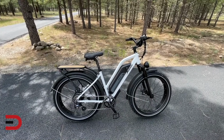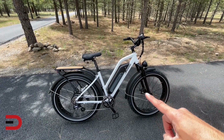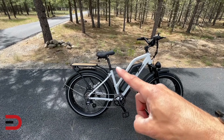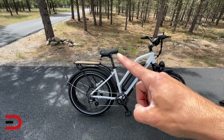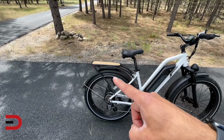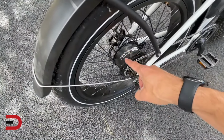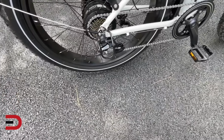So here's your bike as a whole and how it's broken down. There is your LED headlight, your front fork, and your front brake there. Obviously the pedals, the controls, your frame, and there is your large battery pack there. Obviously the saddle, the rack for your books or your backpack. The motor is back in here, along with your derailleur. So this big fat area right here, that's where you find your motor and your 7-speed Shimano shifters. This is the Shimano Altis.